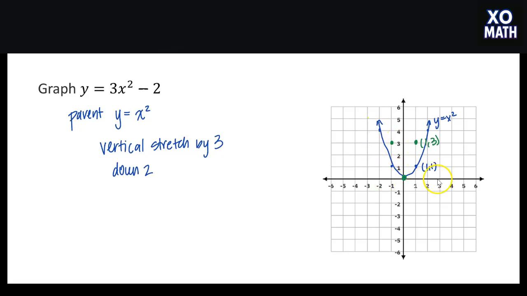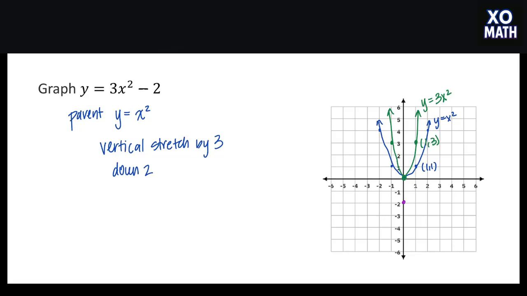Now these points here at 2 and negative 2, those are also going to get stretched out by a factor of 3. So this 4 would become a 12, and this 4 would also become a 12, which go off of this xy plane. So we're just going to go ahead and leave these 3 points, and we're going to connect them together, and we can see how this graph has been stretched in a vertical direction to get y equals 3x squared.